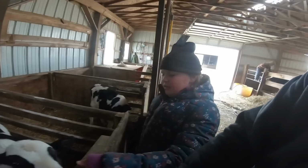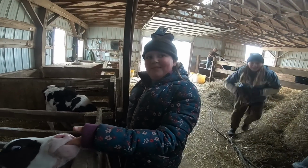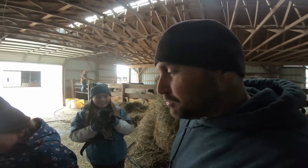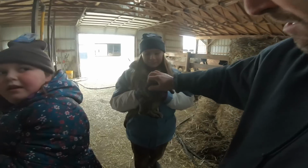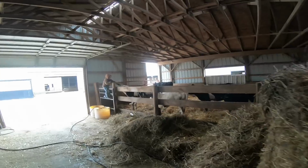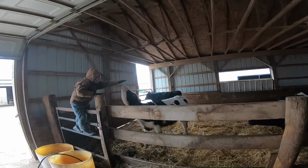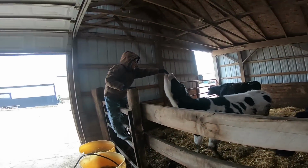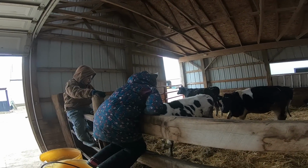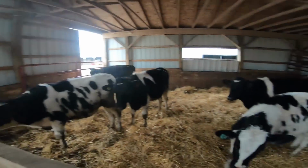Adeline, you like being a farmer? Cat got your tongue? You like being a farmer? Michaela, do you? Yeah. She likes being a farmer. They got the baby cat. That was a kitten and now it's growing. Well, he's playing with the one over here. That's part of the reason why these are all so tame, is because of human interaction. Oh, Adeline, gentle. Isn't that the one who ate your glove?